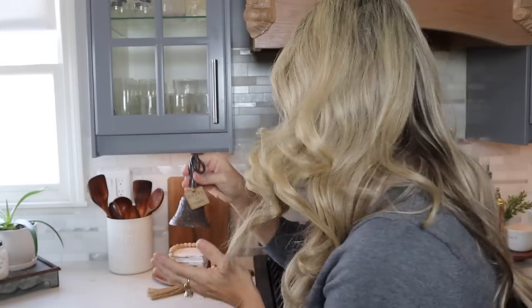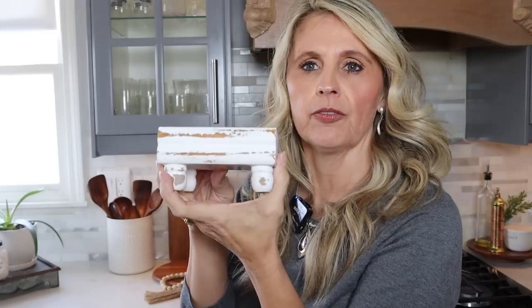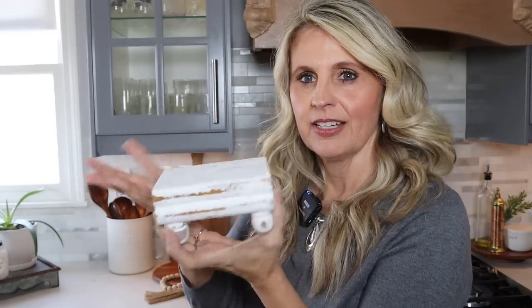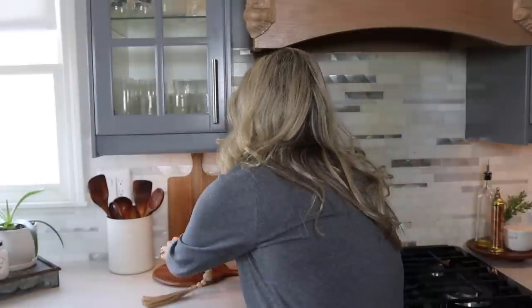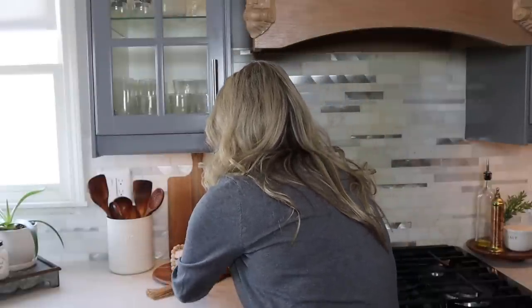That was one of my purchases I made that day at Hobby Lobby. And then I could not pass up this little dinner-is-ready bell — I just loved the little vintage look of it, I thought it was so adorable. And on top of that, I bought this cute little shelf for it to sit on. These are great — they're like the best things you can buy at Hobby Lobby. They just elevate it up and give it a nice little look. Throw some little beads around, and what a cute little setup for my kitchen.